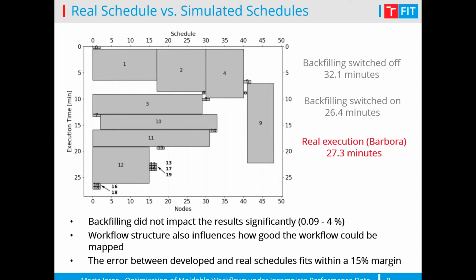To conclude this experiment, I may say that backfilling didn't impact the results significantly, but this may also be caused by the workflow structure. So the workflow structure doesn't give much space for backfilling. The error I've got between developed and real schedules fits within a 13% margin, which is great from my point of view.